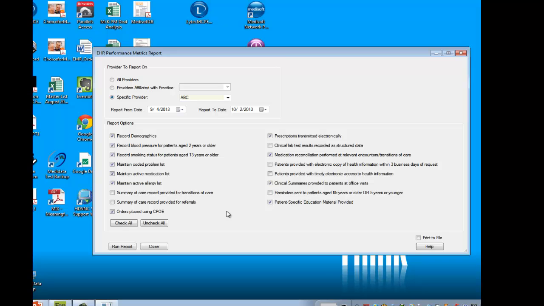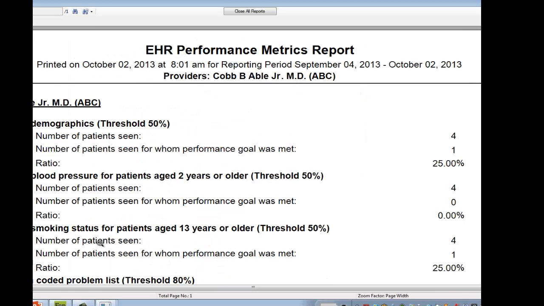Okay, so the way you run the report now is just simply to click report one time, and we'll give it a few seconds here, and then that will pop up. So here's our report. It comes up, and again, just like we saw before, the date that it was run, the date range, who the provider is, and then here's all of our objectives. And again, I see the objective name, I see the threshold, I see my data over here, and then these are areas that I need to focus on in my workflow to make sure that I'm going to be able to meet meaningful use at the end of the year.